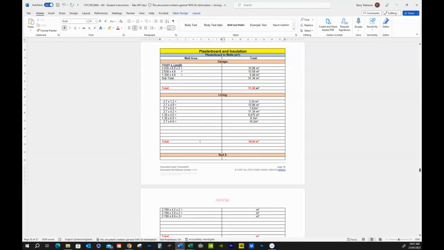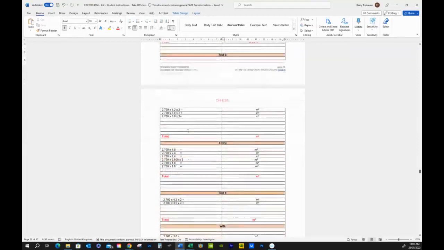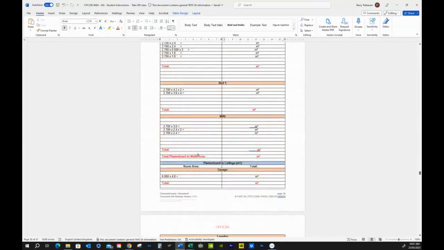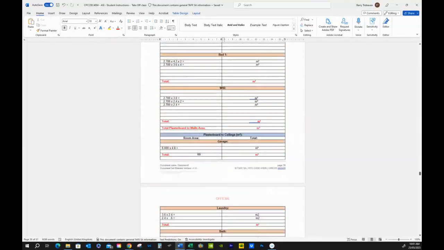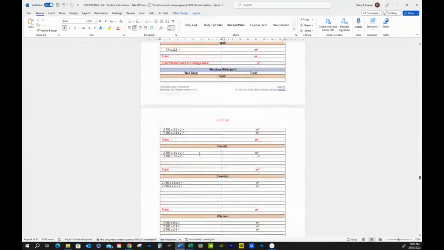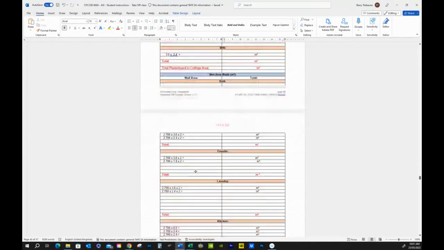Living room walls. Now we have a bit of a combination here, because if you noticed, when you get down here, we've got an entry, we've got a bathroom, and then we've got ceilings, but then we've got wet areas. So when we scroll all the way down here, you get the idea, all the wet area walls.